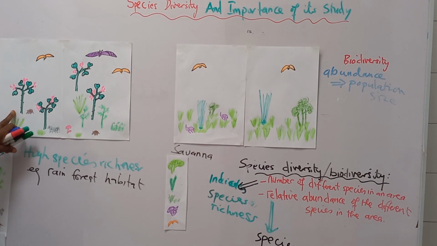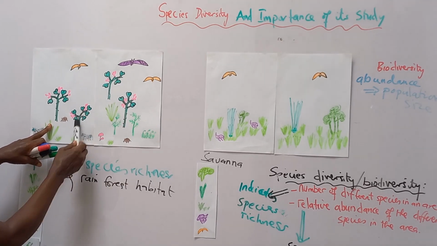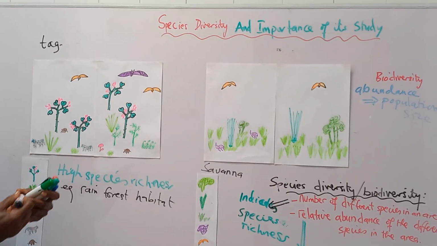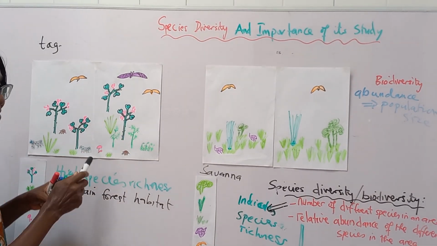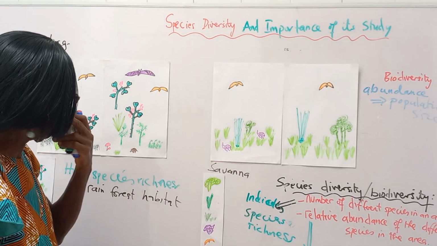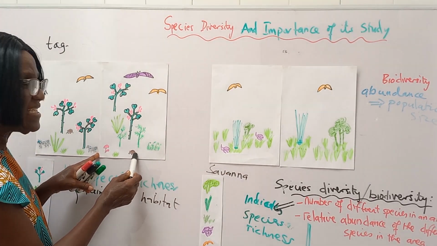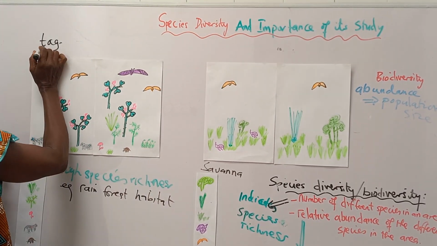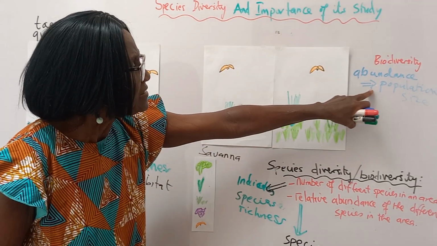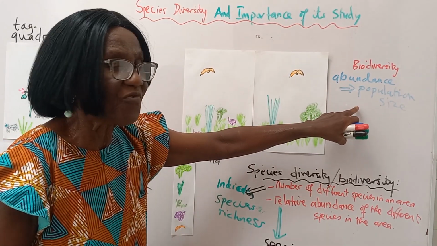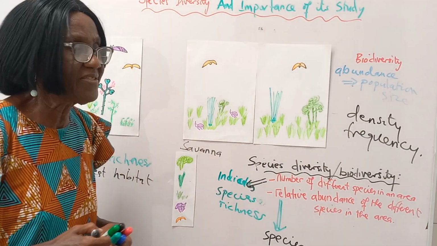Now, how to find out these? There are tools to count the number of the different species, which we'll discuss in a good time. If you have trees, big ones like this, we can tag them. You put a tag on the tree to show that you have counted this. Put a tag on it, count and put a tag on it. So we can count individuals, that makes the species. But when the species is like grass or tiny ones, you can't easily count them, then we use a quadrat to find out the numbers. These will be talked about, and how to find the abundance, the population sizes. One can decide to find the population density or the population frequencies. We will talk about these in a good time.